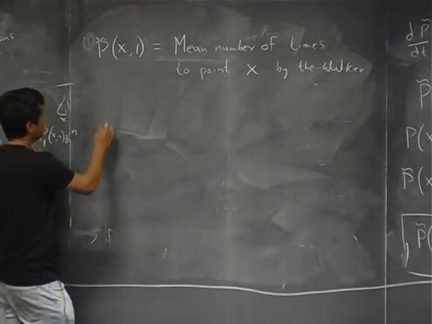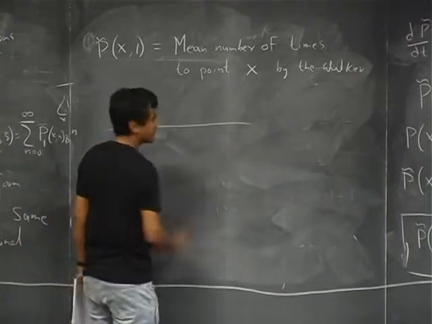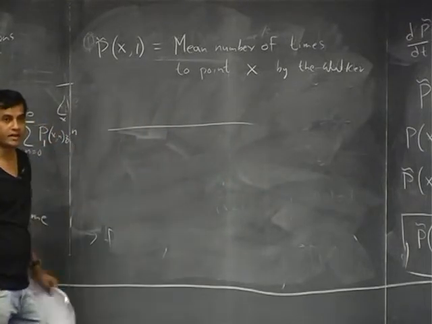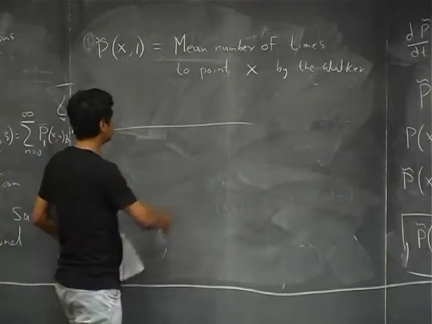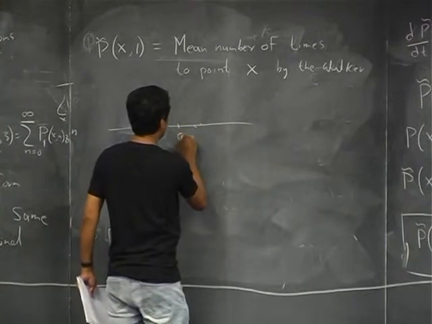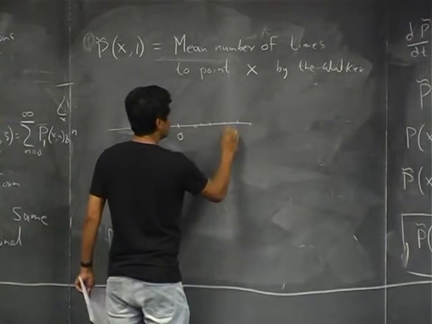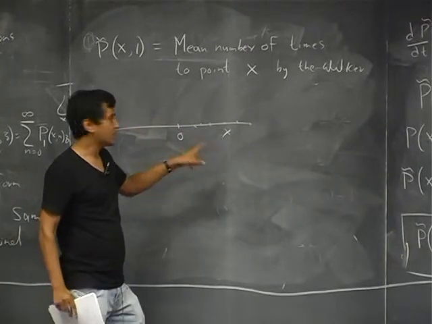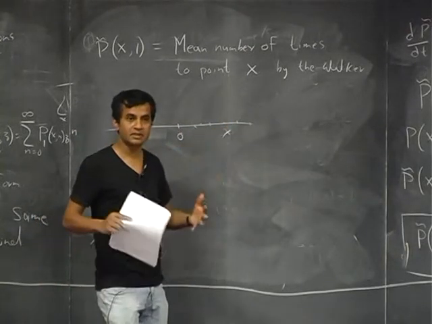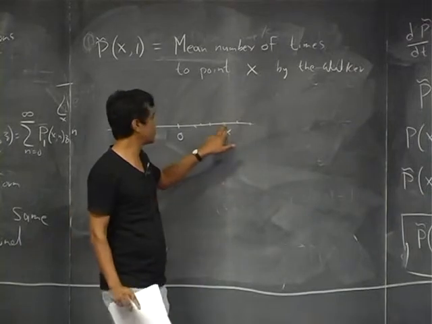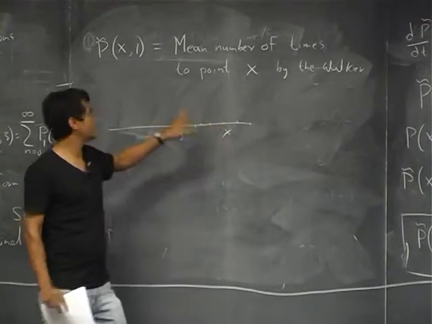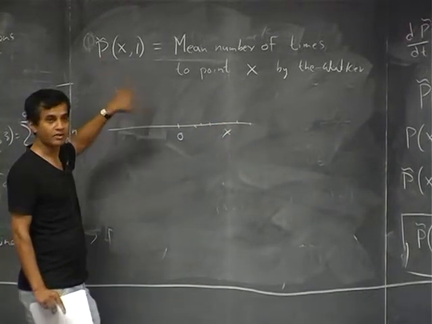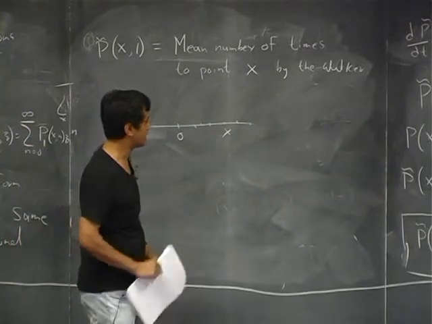Okay, so you can imagine, supposing you have an infinite lattice. Right now we are doing everything on the infinite lattice, right? So you have an infinite lattice, and you start from the origin, and this is some point x. So you keep walking forever, and you ask, if I'm sitting here, how many times does this walker come to this site? Okay, so the answer is actually this object. Now let me explain why that is.